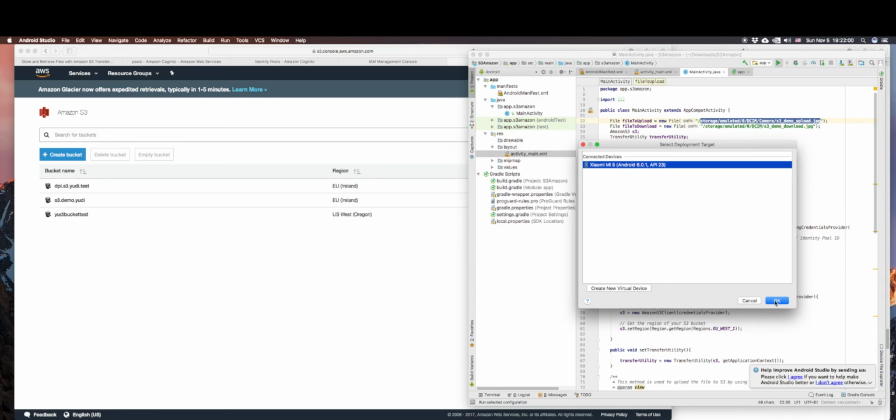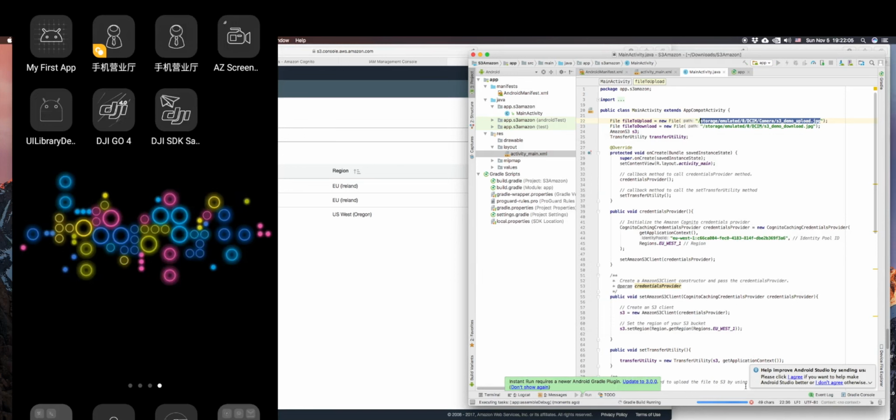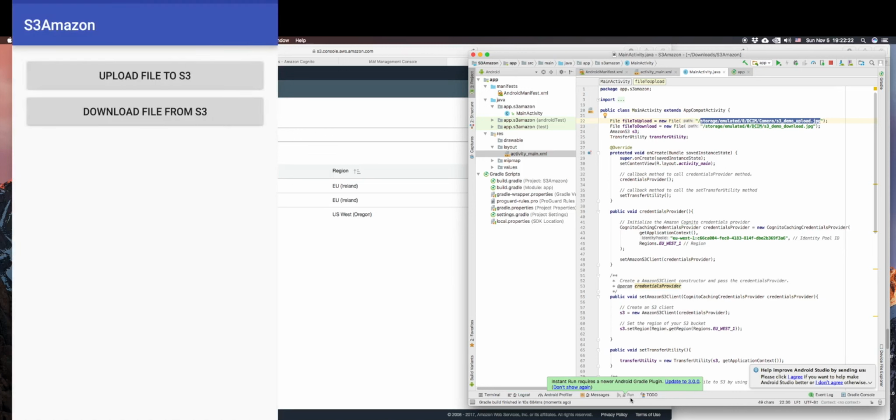Okay, so just click, and you can see it's building, and you can also see my phone on my phone screen. There will be a new app popping up here when it's finished installing the APK. So the APK is installing, just give it a few seconds. Okay, so this is the one we already have.